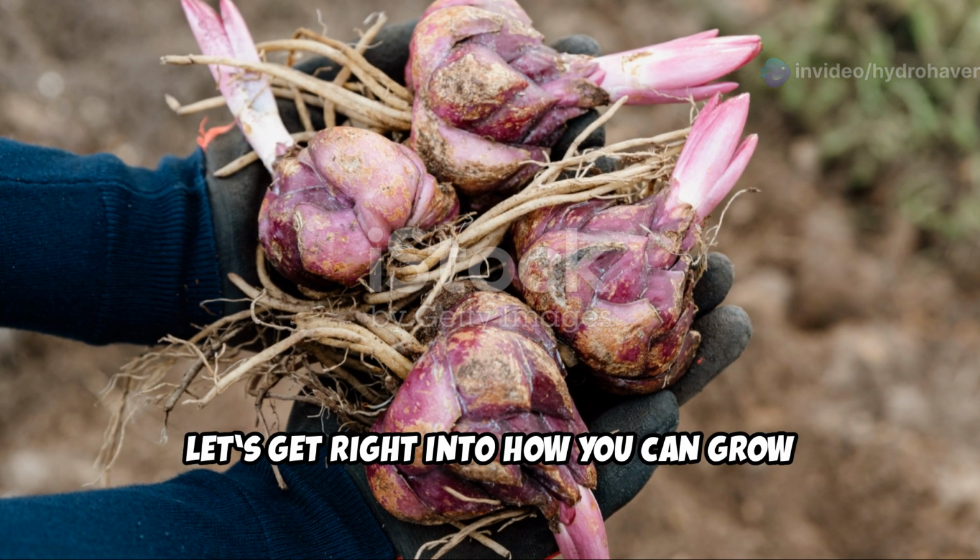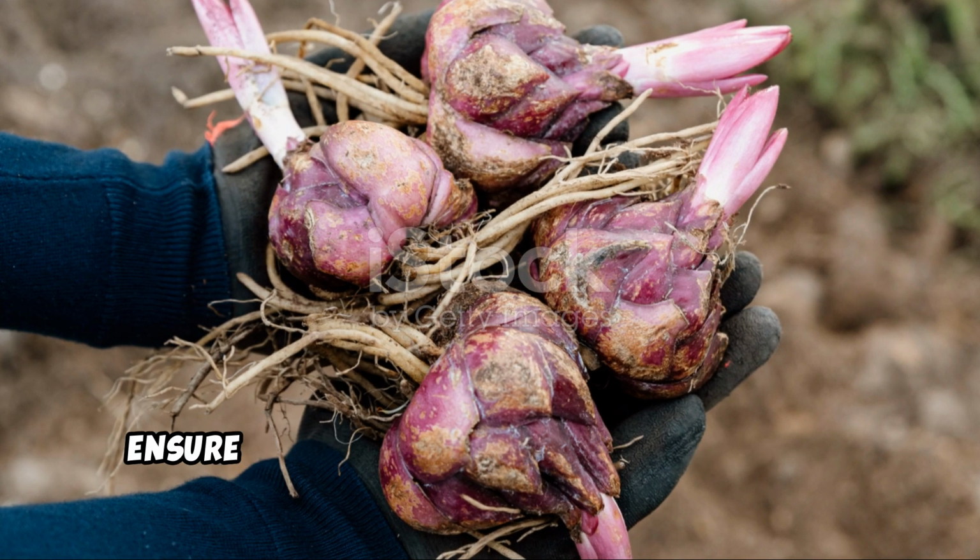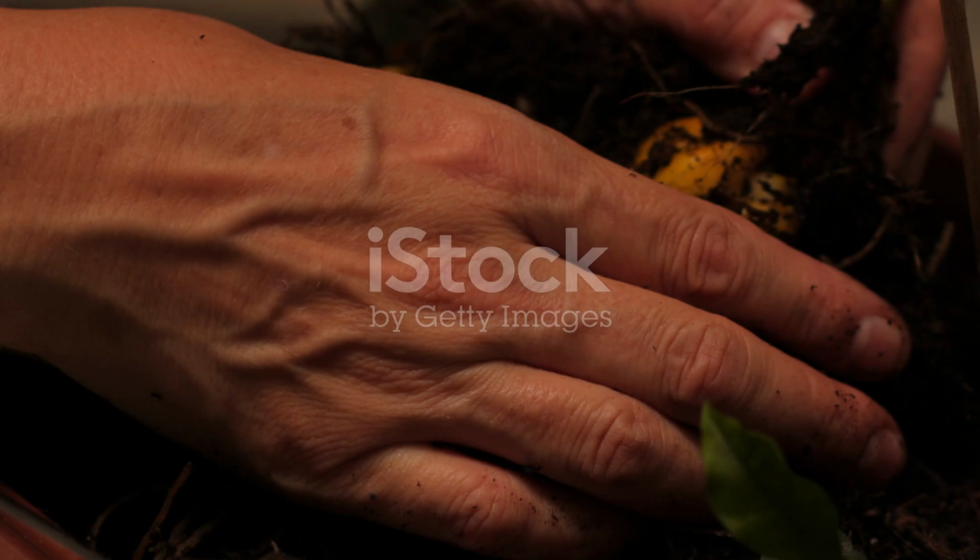Let's get right into how you can grow this remarkable plant from bulbs and ensure it flourishes in your garden or home.